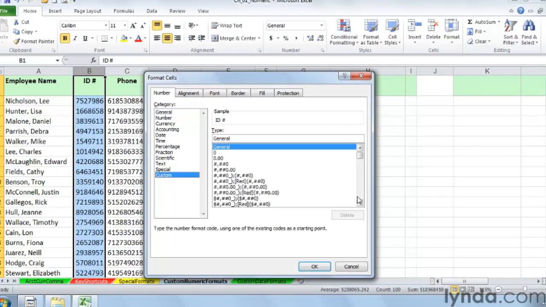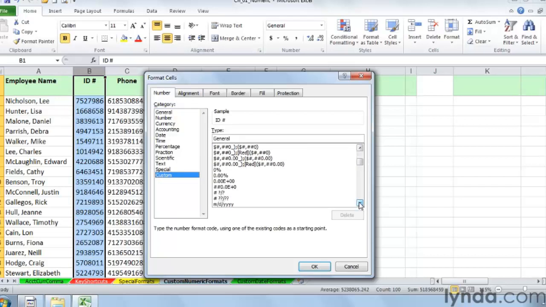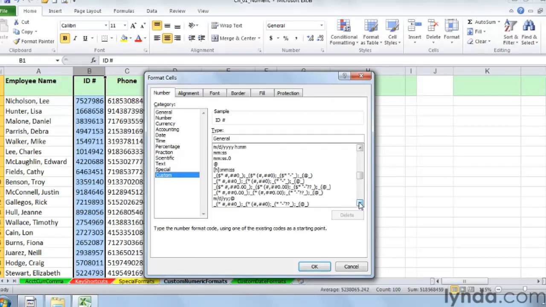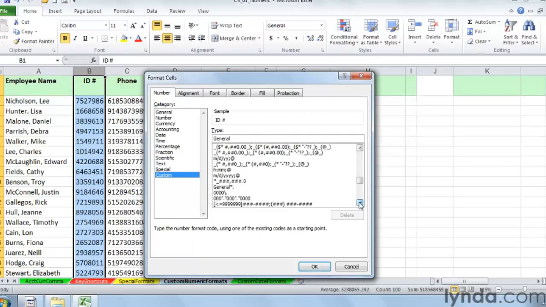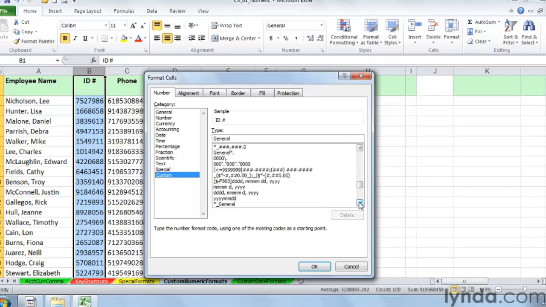If you've ever looked at this list and started to scroll through this, you could easily become overwhelmed. And without denigrating anybody, this looks a little geeky. That's the term we use sometimes, a little nerdish perhaps. Now, I use this occasionally, and I'm not proclaiming any unusual expertise here. Occasionally, I understand what all these symbols mean, and then I forget. I don't use it very often, let's put it that way. But here and there, you want to be aware of what some of the symbols mean.